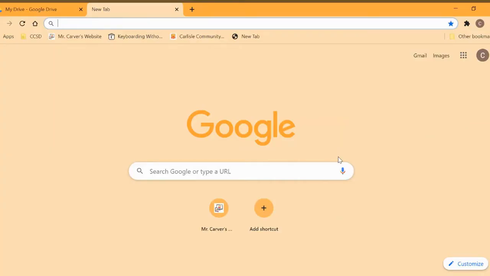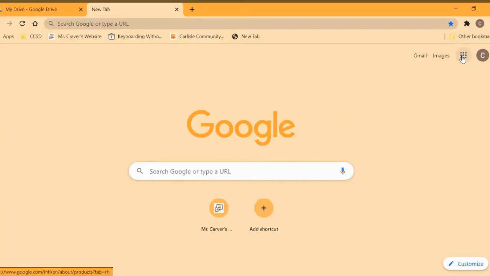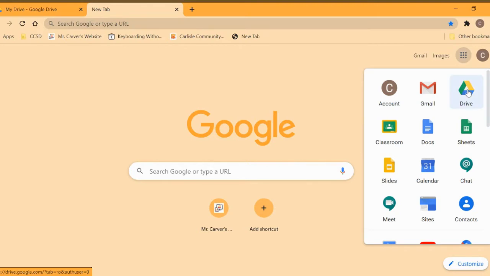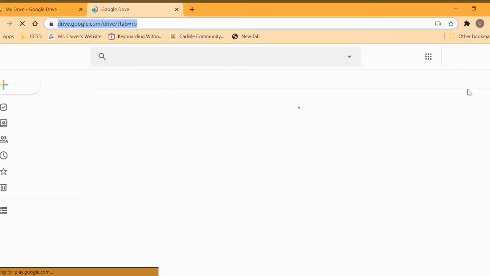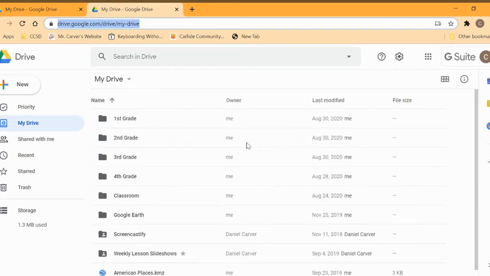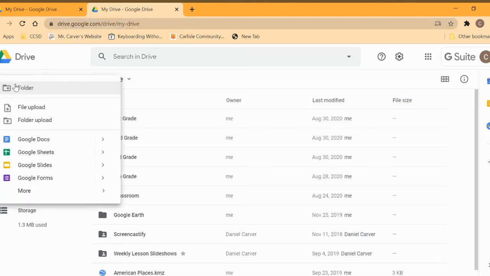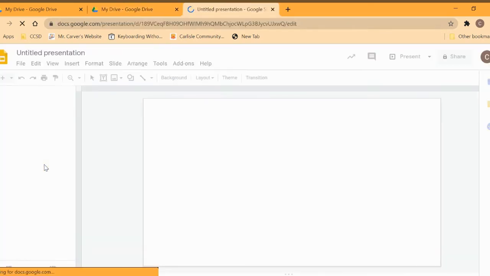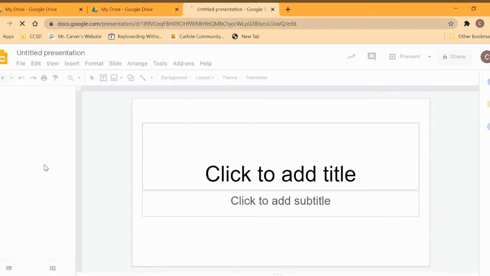Need to find our new tab page here and go to the waffle. And inside the waffle, we're going to find Google Drive. Once Drive opens up, you're going to see all the different files and things that you've worked on, which is great, and we won't deal with that right now. Instead, we're going to find our new button. The new button has all the different things you can create, and we're looking for the yellow one, Google Slides, this one right here. So we'll find and click and open it up. And this is what a new slideshow will look like.